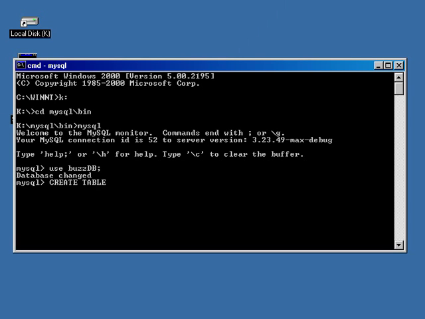So create table. Now he's going to give it a table name here, guest book. That kind of makes sense. Now he's going to start specifying all of the fields. After each field, I'll get him to stop and talk about it, because this very first field that he's creating, auto ID, has a few interesting things going on in it. By the way, you'll notice how he's just dropped down to the next line. As long as you don't put the semicolon terminator in, you can type out your queries on multiple lines, keep stuff a little bit neater.